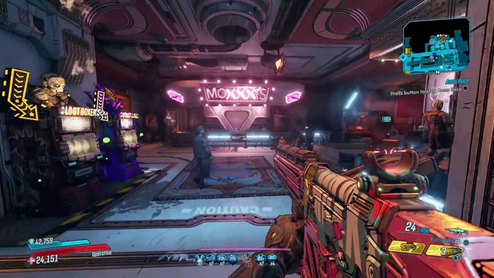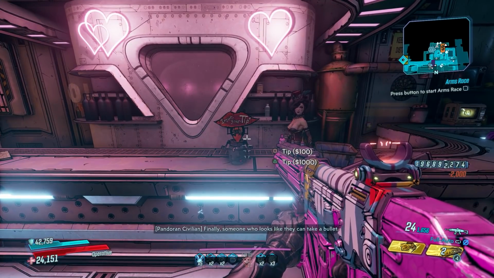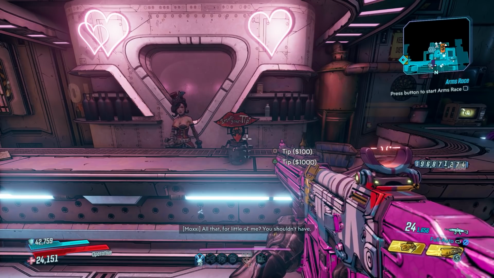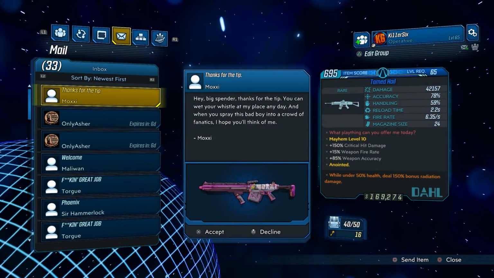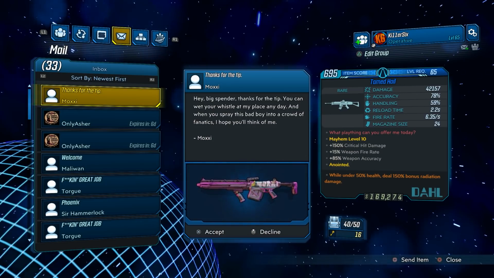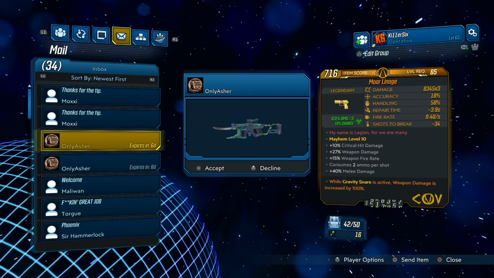The crit can only be obtained by tipping Moxie on Sanctuary. No mayhem level is required, but to get multiple copies of this gun, just keep tipping Moxie and you will see the mail icon pop up on your screen underneath the mini map. At that point, just go into your social menu, go over to the mail, and then on your list of mail items, you will find that you either got a hail or a crit. Tipping her is completely random as to what item you're going to get from her.